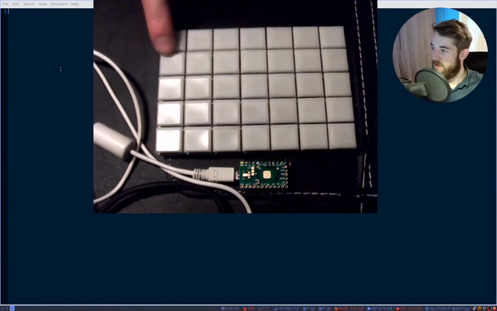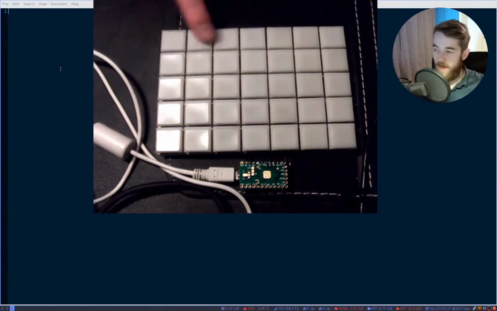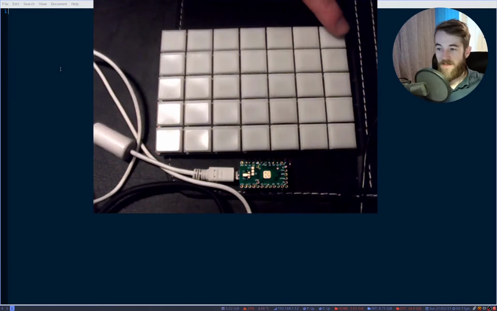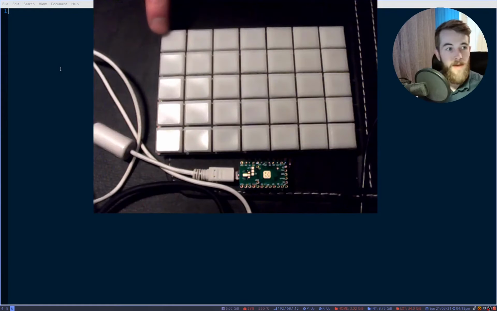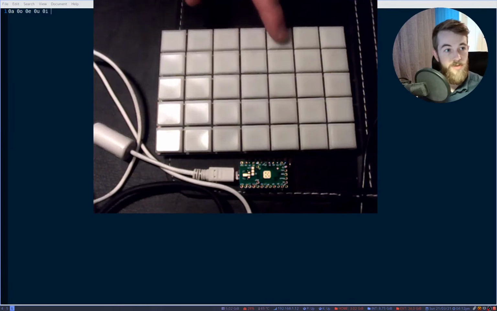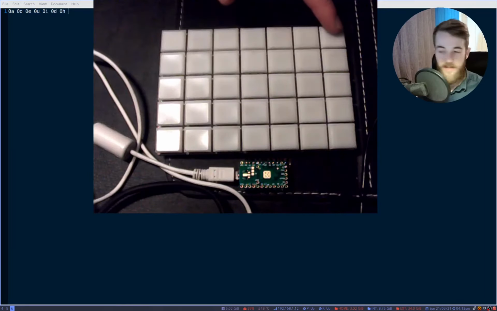In this direction we have numbers, and in this direction we have the home row on a Dvorak keyboard, so these will be mostly vowels. As you can see, when I hit this button, it prints out 0A, 0O, 0E, 0U, 0I, 0D, 0H.